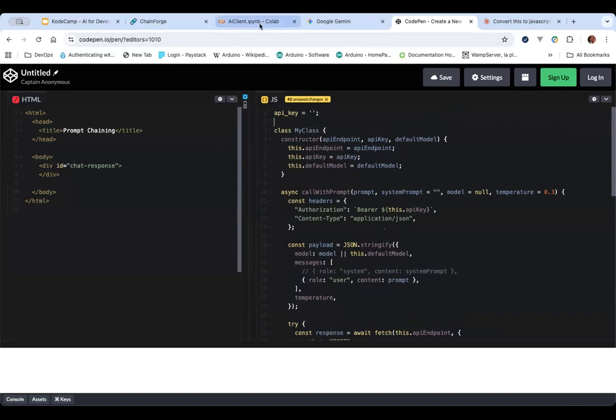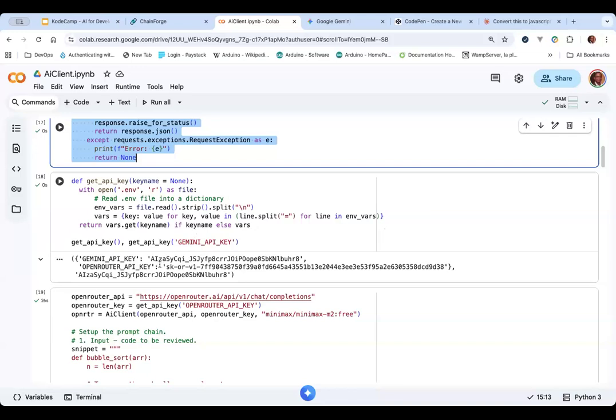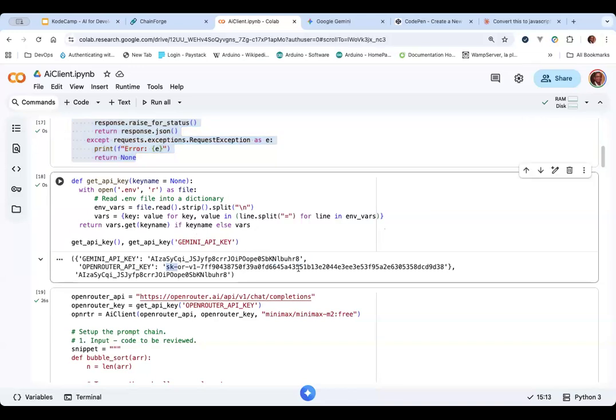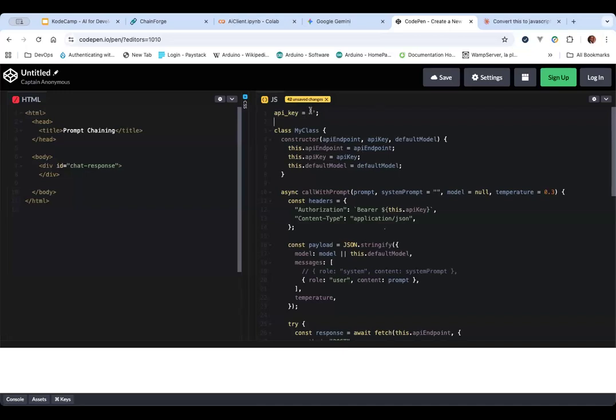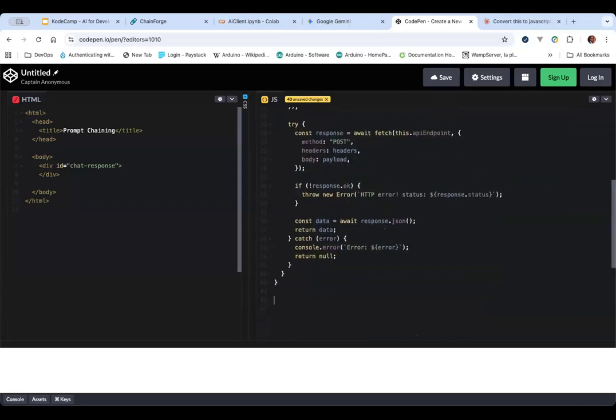So we're going to put, what were we using? We're using OpenRouter. So use OpenRouter. So this is the OpenRouter API key. Now, we've created the class. So we can now say client equals new AIClient.